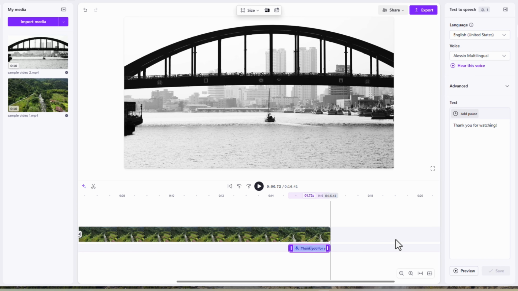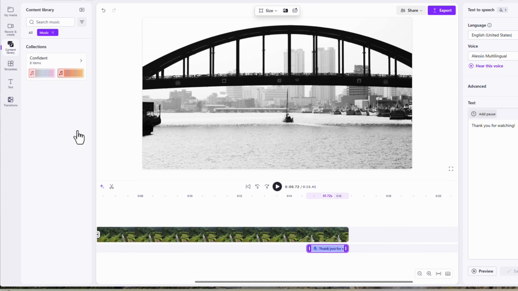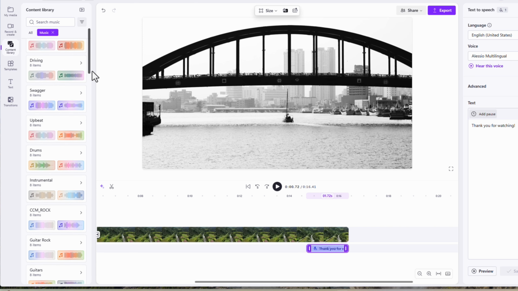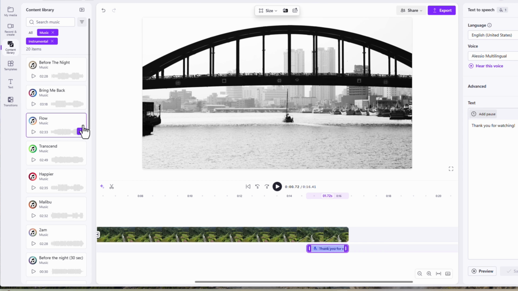And speaking of audio, you can also bring in music, you could bring in sound effects. It pretty much works the same way. I don't think I have a sample clip of music, but let's go over to the content library and see what we can find in there. So there's a bunch of different musical choices within the music portion of the content library. I'm just going to scroll through and pick something arbitrarily. We'll pick instrumental.